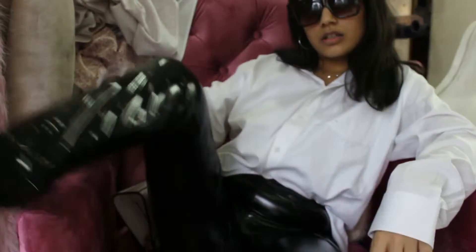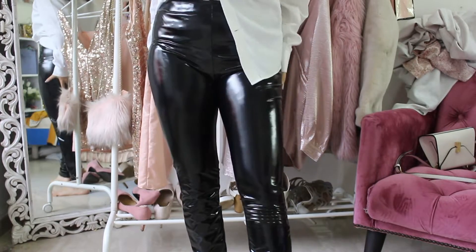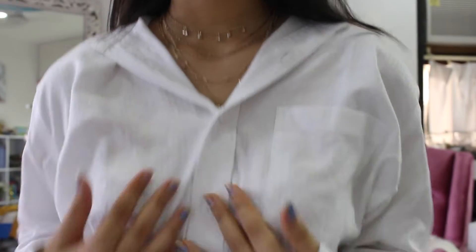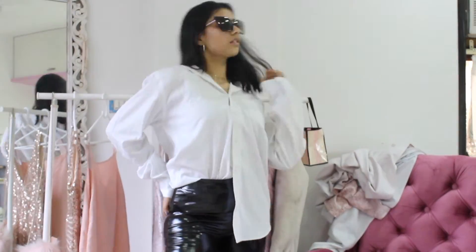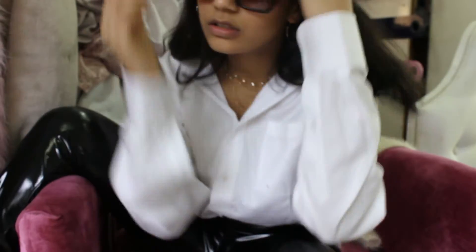This is my badass feel-good outfit — it's very Kim Kardashian Yeezy inspired. I'm wearing these vinyl leggings, which are actually way comfier than they look, trust me. To top it off I'm wearing this white shirt — it's actually my dad's, so it's perfectly oversized. I just like to tuck one side in. And of course I had to pair it with sunglasses — I just couldn't decide which ones, so I'm putting both of them in.